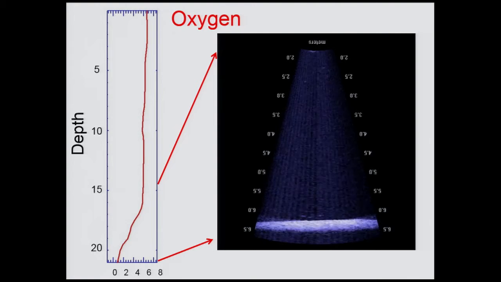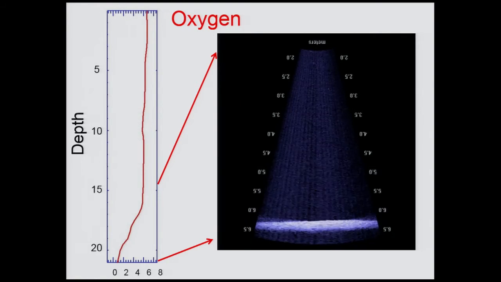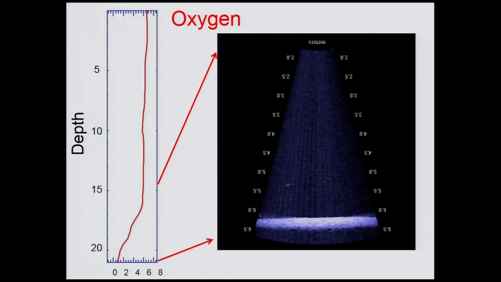So this is a high-frequency DIDSON that gives you, in essence, a video. And what you're looking at here is the bottom 5 meters of the water column. And down here we're at about 1.5 milligrams per liter, very low oxygen concentration for fish. And you can see some fish going along in here. This is stationary. Now you see a group of fish that are actually in hypoxic water and then swim out. And this gives us, again, that time scale of a transient coming in and using habitat that would largely be characterized as uninhabitable.